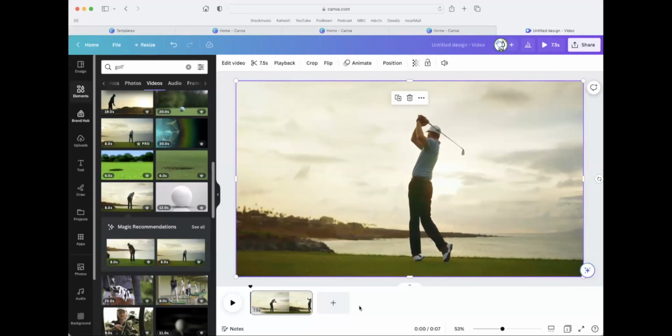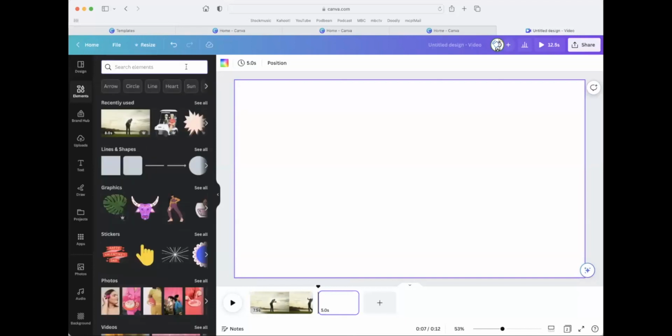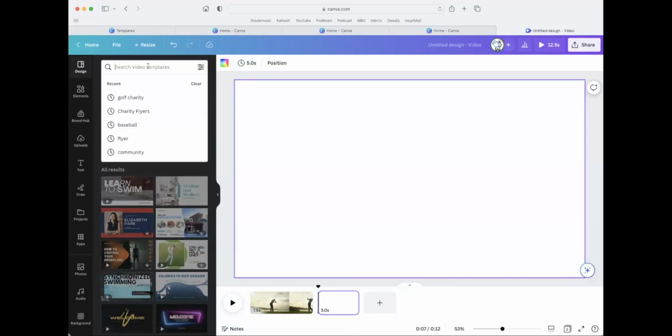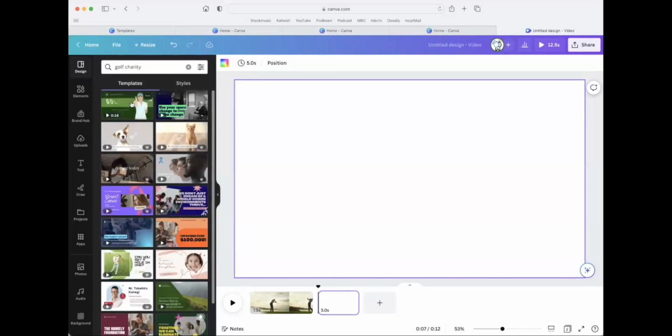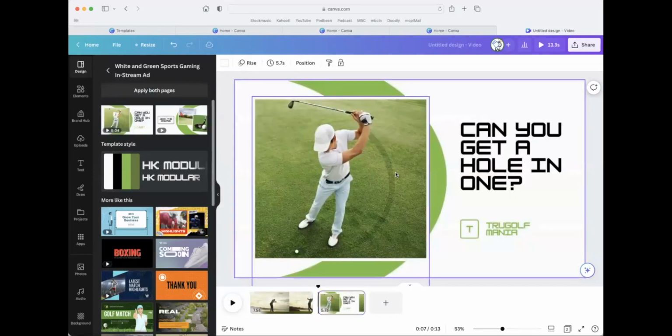And then for the next page, maybe we want to do our kind of join us. So golf charity, we'll bring golf charity back. And let's see, we'll pick this one.